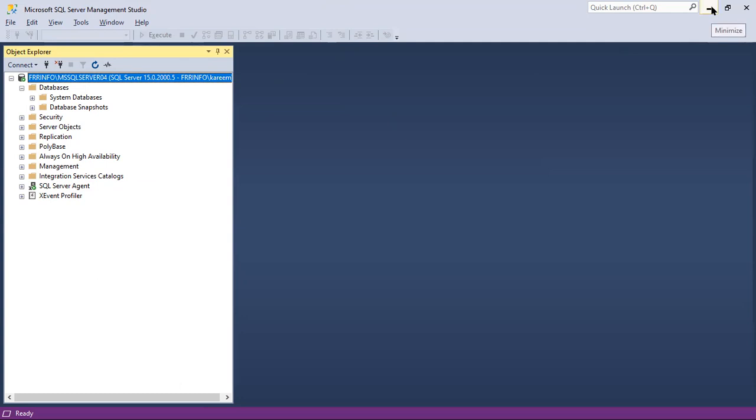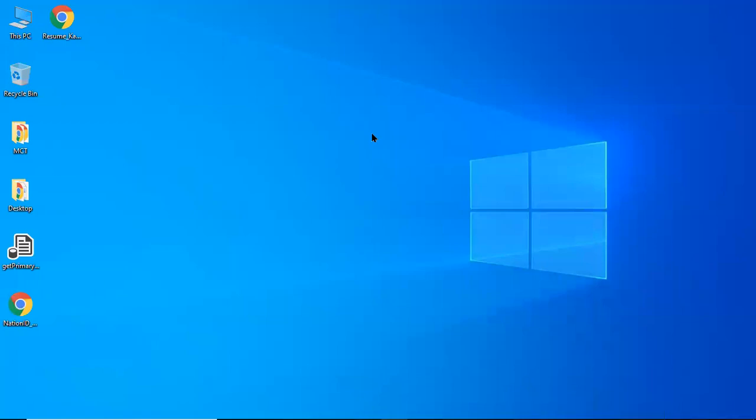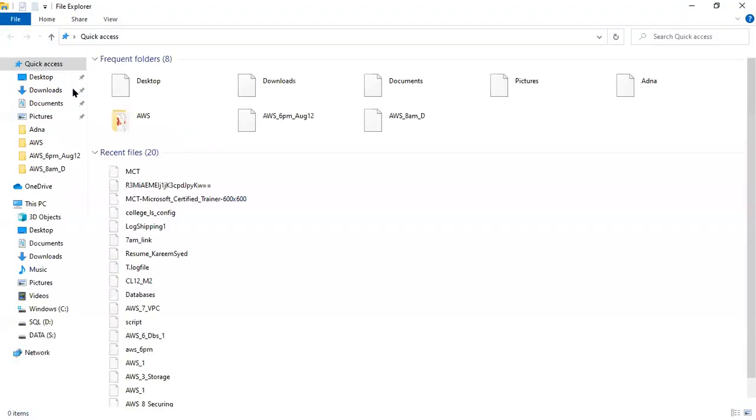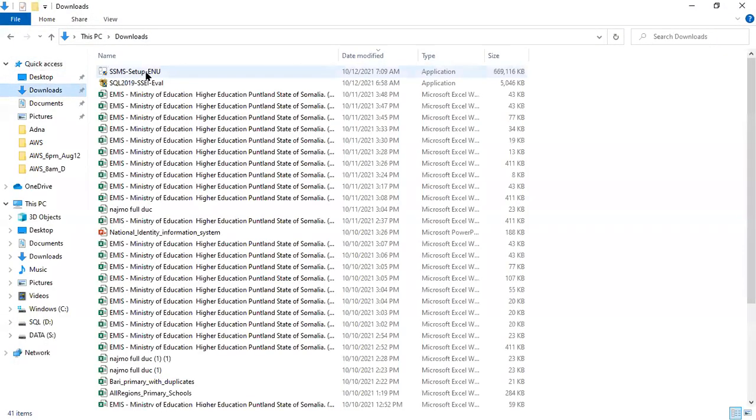After installing SQL Server or SQL Engine, we have to run the setup for SSMS. In the downloads, see, here is the SSMS setup. Just run the setup, next, install.